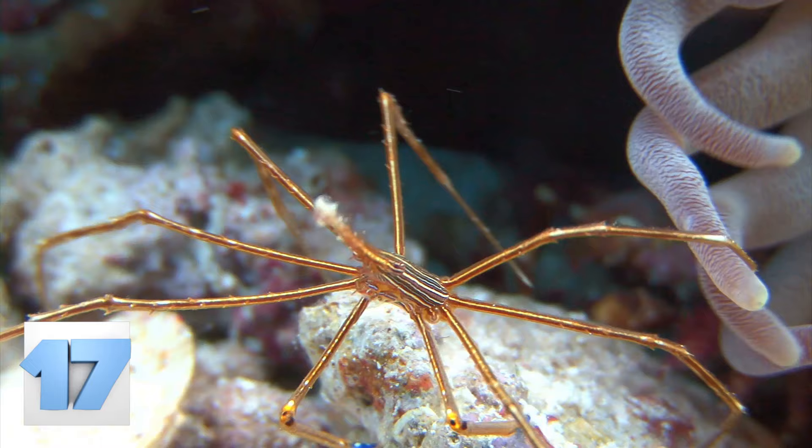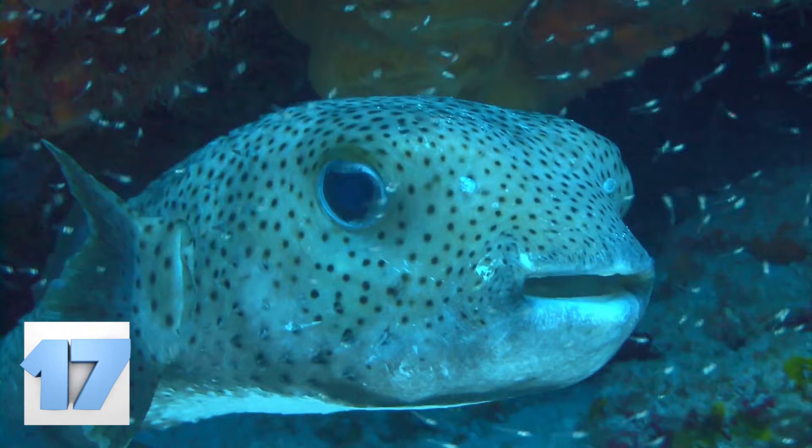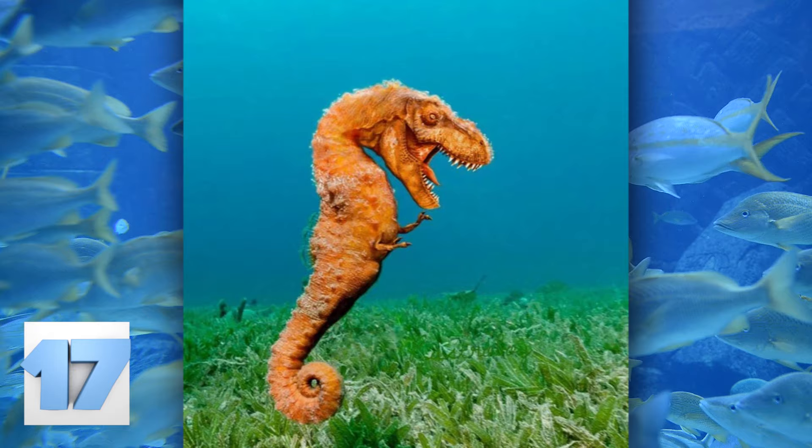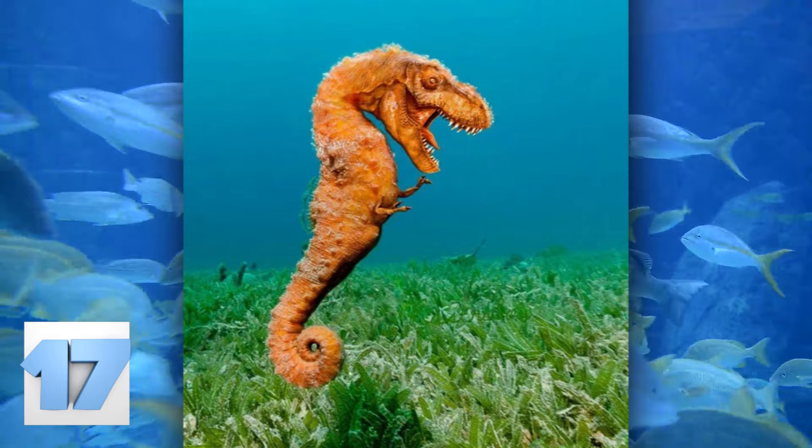Number 17: The Sea Rex. It can be hard to tell whether or not a creature is real, especially if it comes from the ocean. Since the ocean is so vast, we know that there are dozens if not hundreds of undiscovered species swimming around in the depths below. When someone brings another unusual sea creature to our attention, we have to do some rigorous testing to determine whether or not it's real. Thankfully, this Sea Rex is only a fanciful creation made up in Photoshop — definitely not something we'd want swarming around us in the shallow waters.